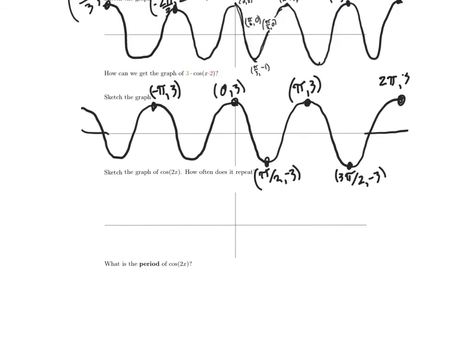So what has happened? The original graph would have had, and I'll go ahead and highlight one full period, this point at 0, comma 1, but the x value gets divided by 2. The y value gets multiplied by 3. This point would have been at pi, comma negative 1, right? Cosine of pi is negative 1. The x value gets divided by 2, becoming pi over 2. The y value gets multiplied by 3. Negative 1 will become negative 3. And then the graph will just repeat from there on.